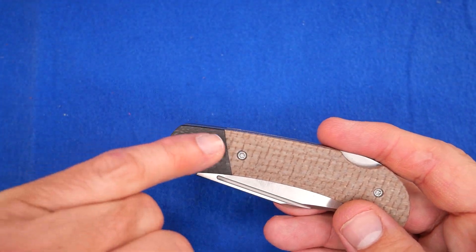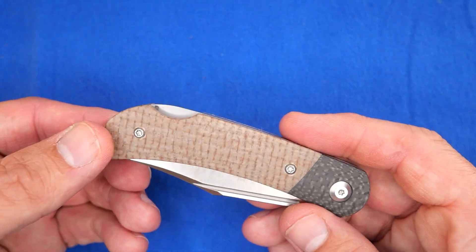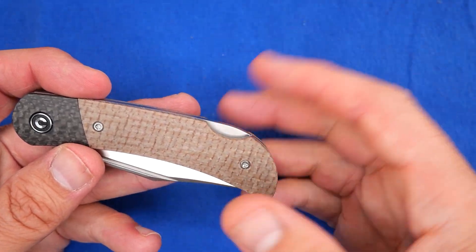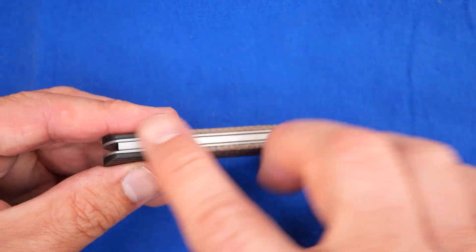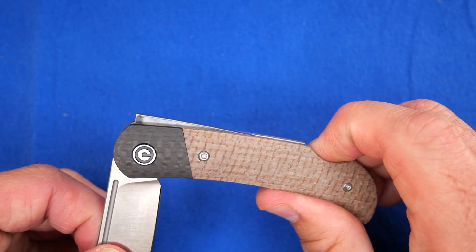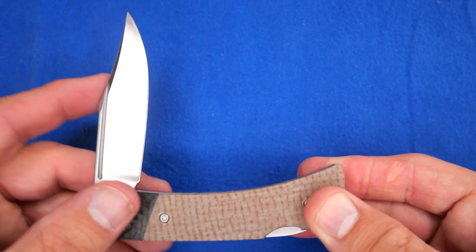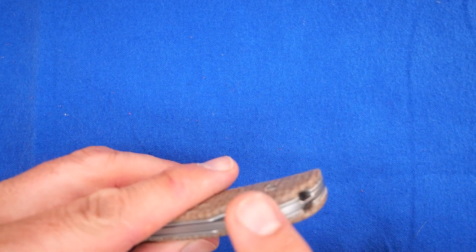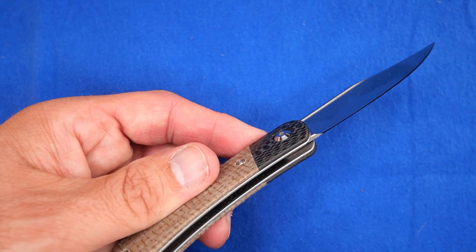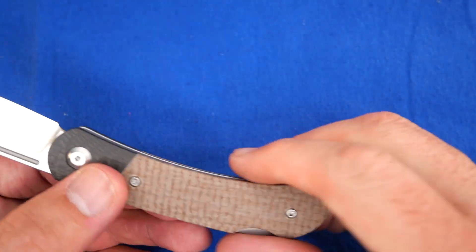For handle materials, we've got carbon fiber bolsters. Then you can get micarta in a couple of colors, or G10 that's black. This one's micarta and I think it looks quite nice. We've got body screws — T8 screws, like Civivi usually does. The back of the knife with the lock-back system — everything's nicely rounded, there are no sharp edges anywhere. It's easy to depress the lock-back release so when the knife is locked, it's easy to unlock it to close the knife. We've got a half-stop right there. Micarta is exposed all the way around. The belly of the knife is slightly rounded on those edges, and the steel liners on the inside are rounded over as well — very comfortable in the hand to grip.